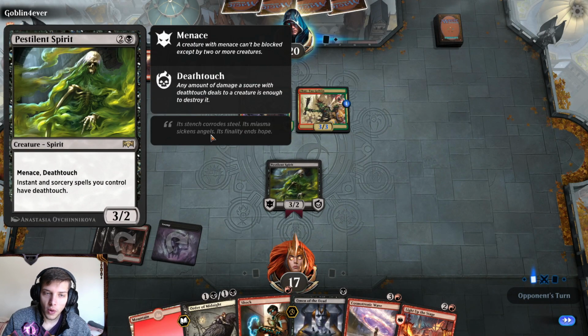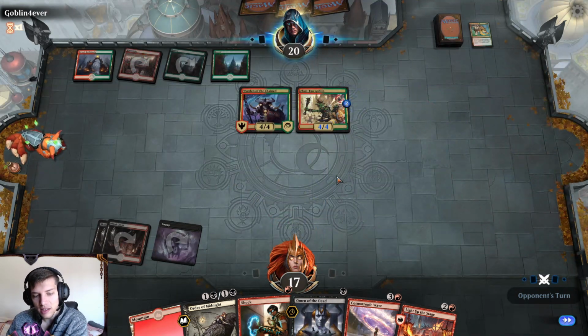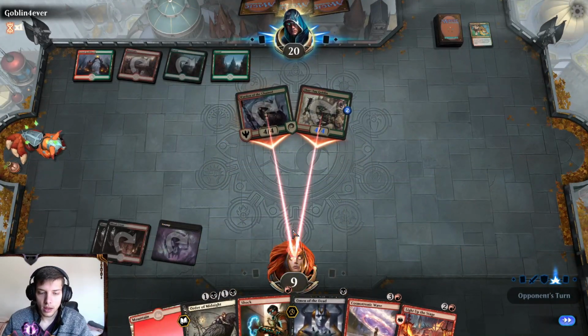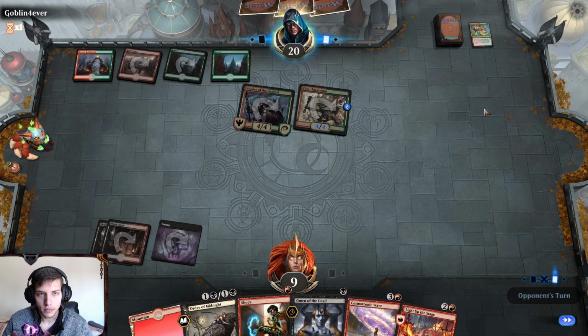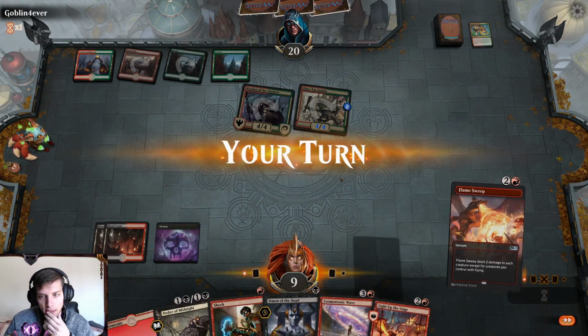The stench corrodes steel. The miasma sickens angels. Its finality ends hope. Which I don't know exactly what it means, its finality. Oh wow, that was a little bit annoying and a little bit cancerous. I mean, what can I do here?